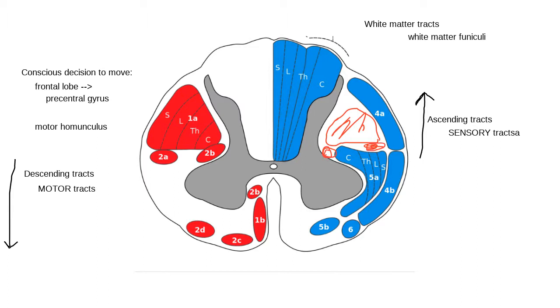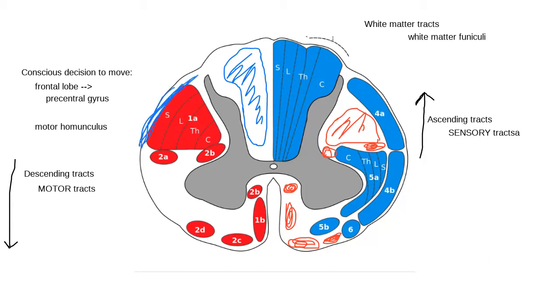Imagine that the white spaces on one half of my picture are filled in with red. So imagine that we've got a mirror image going on here. And then on the left side of the picture, imagine that those white spaces are filled in with blue. So we actually have each of these tracts on both sides of the spinal cord. Think about this kind of like if you were doing art and you put paint on one half of your paper and you folded it. We see all of these tracts on both sides of the spinal cord.